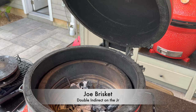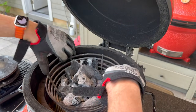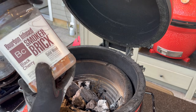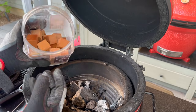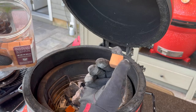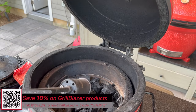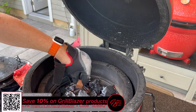Let's get started setting up our Joe Jr. I've already cleaned out the basket — I have a removable kick-ass basket that makes it really easy. This is great for going camping or things like that, as you're able to quickly remove your heat source and get your grill to cool down to take it in the car. Let's add a couple of smoking wood chunks. These are bourbon-infused wood chunks I got for my birthday a few years ago and bought again on Amazon — great flavor and size.